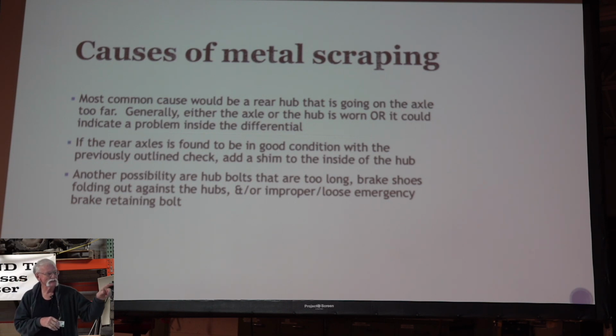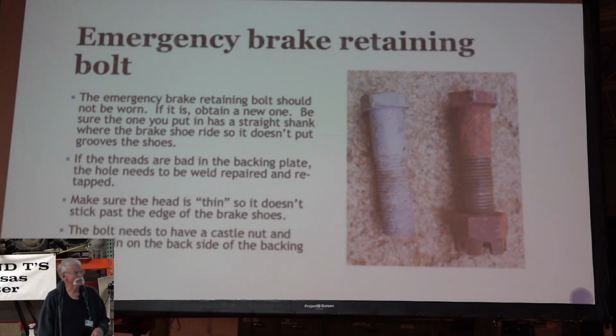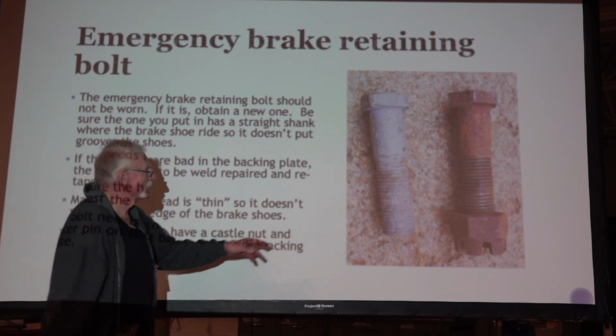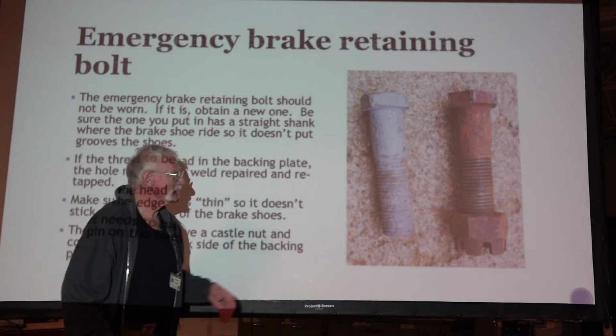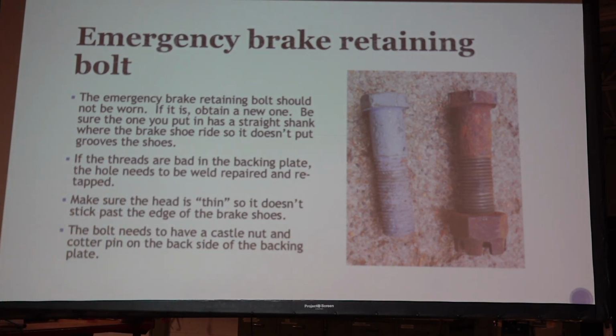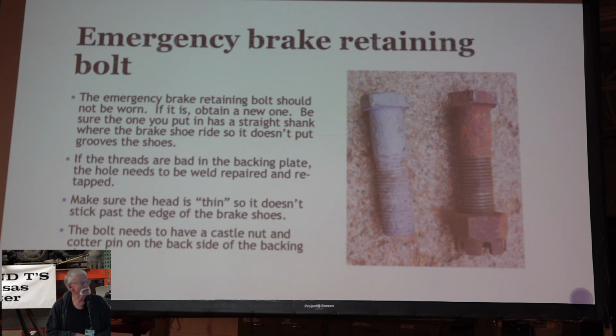Another thing you might find is that if you had new wheels made, maybe the hub bolts on your wheel are too long and they're rubbing on something on the inside. This is the emergency brake retaining bolt, and it's a fine thread bolt. You can buy those down at the hardware store. You know, well, there's a bolt, I'll just go down to the hardware store and get me a new one. It ain't rusted. Well, a lot of times when you buy a new bolt, they're threaded all the way down to the head, and you don't want to do that. You want to have a straight shank there where the shoe sits on it. That'll add a little extra wear that you don't need.